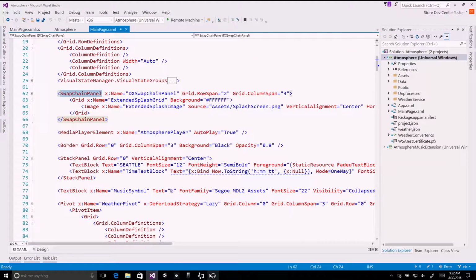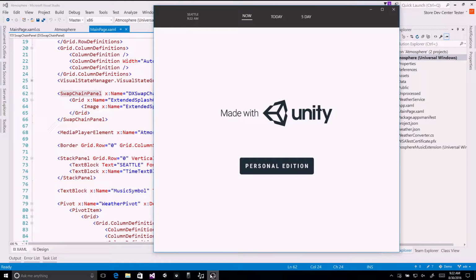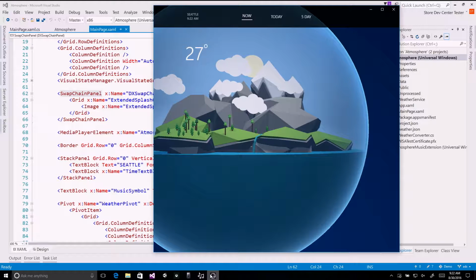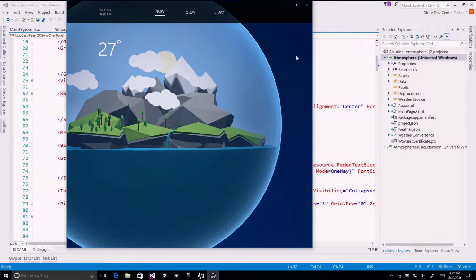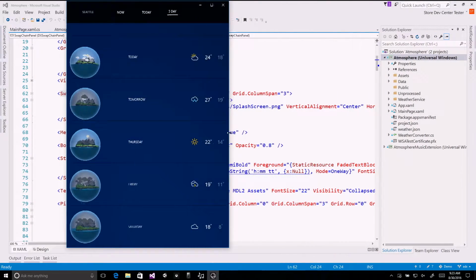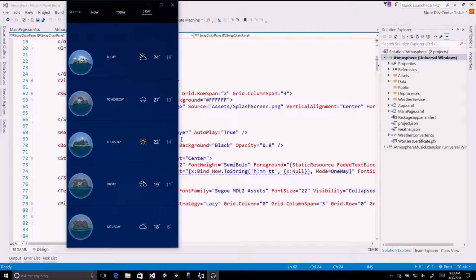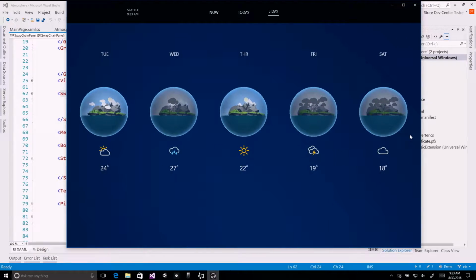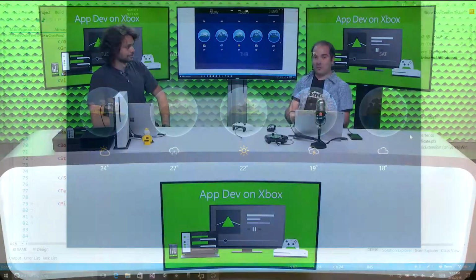So let's run this application now on my PC. Again, it's a UWP app, so I ran it on the console, but I can run exactly the same application on my PC. And this is, again, the power of UWP in action. So now I have my application here. Let's go into the 5 days visualization as an example. You can see that the application is also responsive. As I reduce the window, the content will lay out. This is all possible thanks to the pivot control in XAML. So it's extremely easy to get started and build compelling experiences with Unity and with UWP.